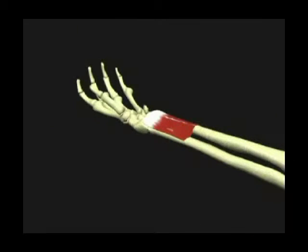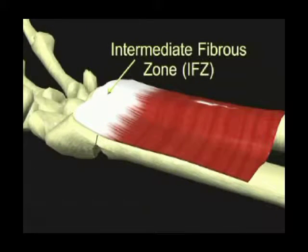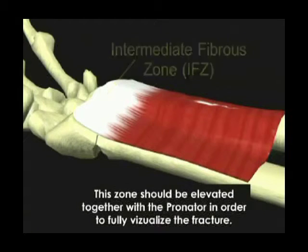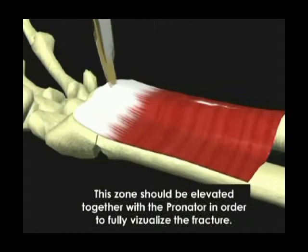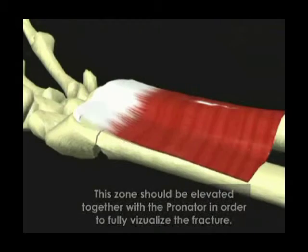The intermediate fibrous zone is a 1 centimeter band of fibrous tissue located between the watershed line and the pronator quadratus muscle. The IFZ should be elevated together with the pronator quadratus in order to fully visualize the fracture.